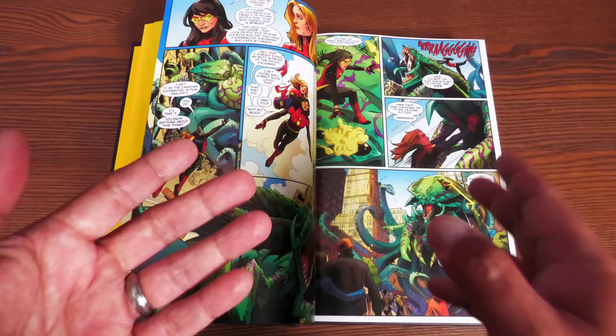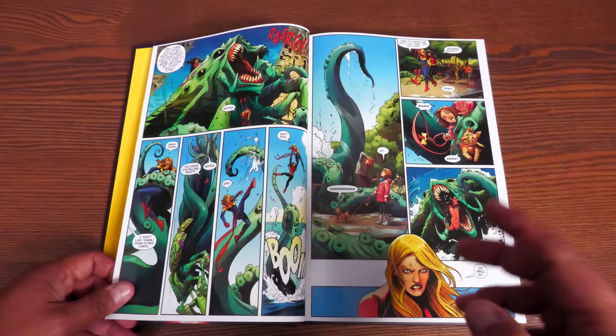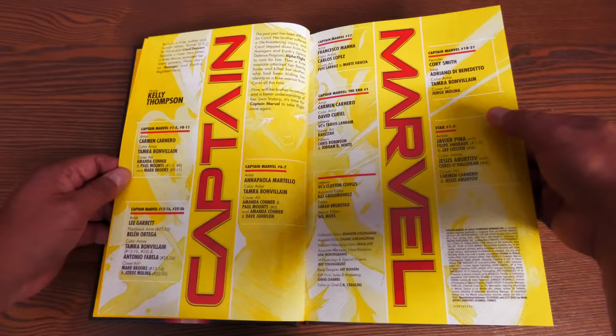If y'all remember, whenever I got to announce the book, a lot of you all in the comment sections asked if there was any way Marvel could add Star 1 through 5, because that character plays a big crucial role in this particular series and in Volume 2. And I said, sure, like I normally do, and I asked, and they said, yeah, we'll add it in there. So that's been added in here, all five issues of that miniseries. And you can probably tell by the credits here, Star 1 through 5, artist Javier Pina, right there.